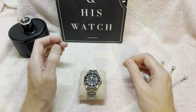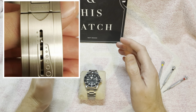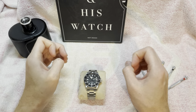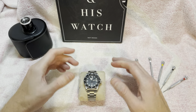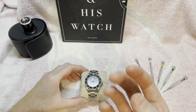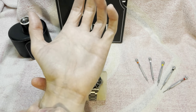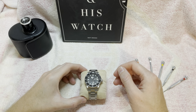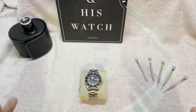It had a helium escape valve, great depth rating, and a completely exposed clasp mechanism — it had a purpose, and I knew what I was buying. The clasp in theory seemed perfect with spring-loaded adjustment, but removing that you're back to three micro-adjustment slots — the same as all other Tudor watches. I've always had a problem with that on the GMT, Pelagos, and 58s. The springs are tight, designed for over a wetsuit, so they cut into your wrist. I could not get a good fit, and that surprised and irritated me.